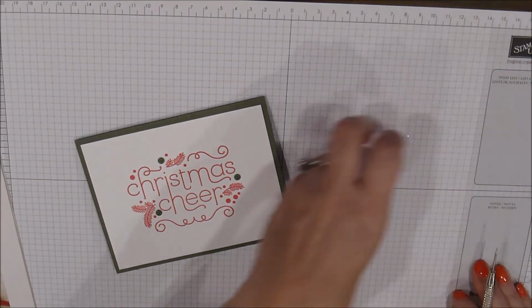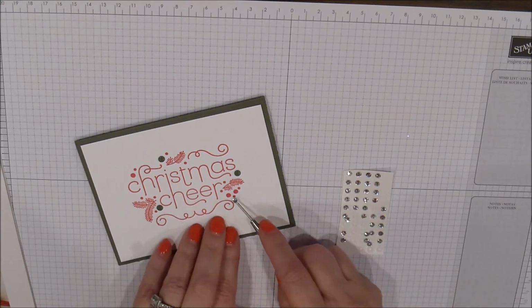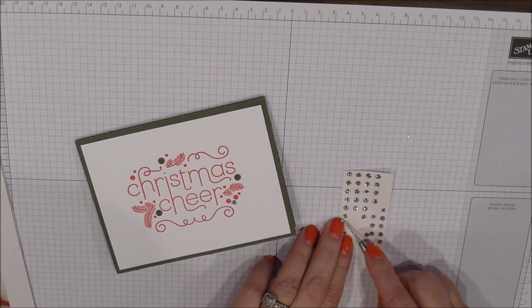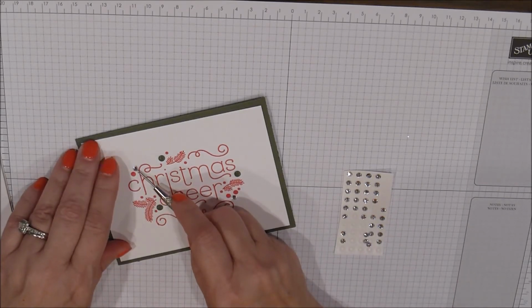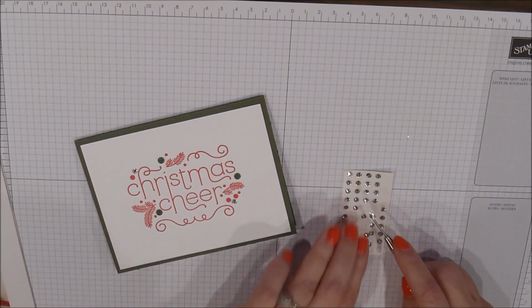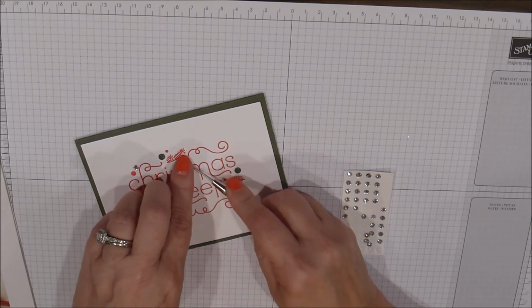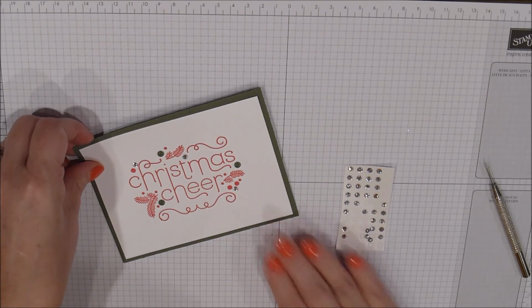And then the next step, I'm just going to add a few medium-sized rhinestones. And this is straight out of the catalog. The only thing I changed a little bit, I just changed the layout from a portrait layout to landscape. And you can see how quick and easy this card is. It would be very easy to make 50 of these on a Saturday afternoon while you watch a Lifetime movie. So when you're all done, that's the front of your card.